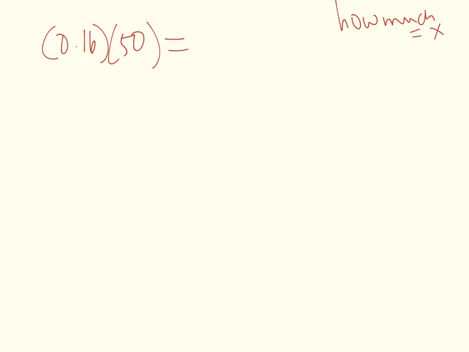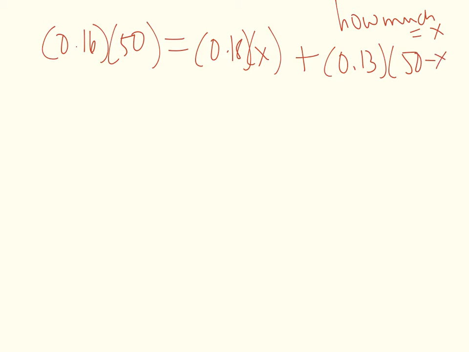You can either start with a 13% or you can start with the 18%. It really doesn't matter because you will be having to solve for both. I'm going to do it with the 18%. Okay, so 0.18 multiplied by our unknown. Okay, and we're going to have 0.13 because again, 18 and 13, you can't use those numbers. You have to convert them. So 0.13 multiplied by 50 minus x.